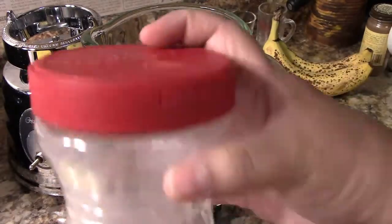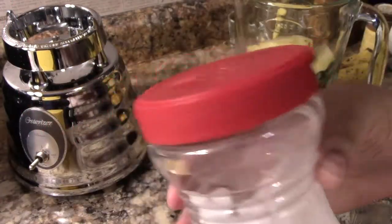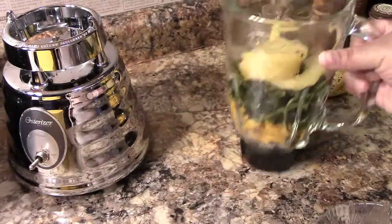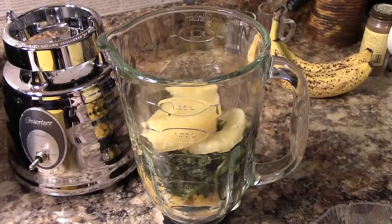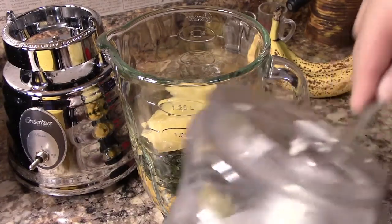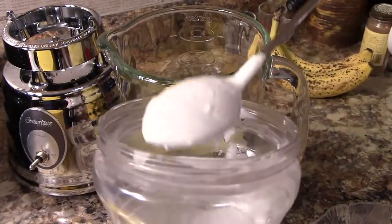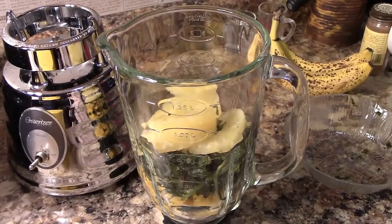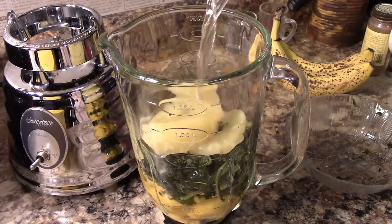When you add the banana, you really don't taste it. I'm also adding coconut milk — you can't have a tropical drink without coconut milk. I'm using a Folgers instant coffee container that I saved to store stuff. Look at how thick the coconut milk is after sitting in the fridge overnight!